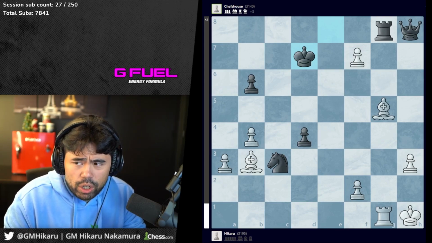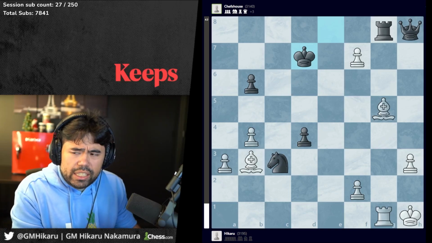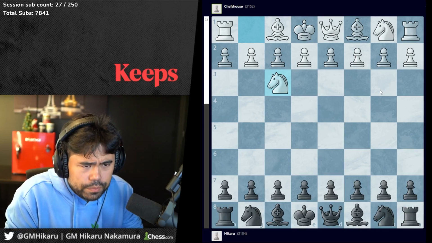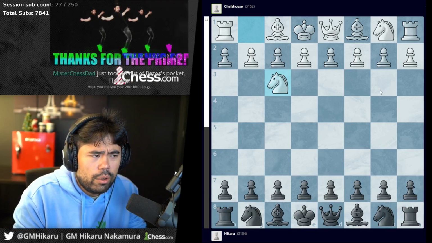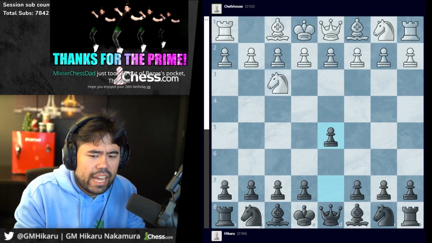Now the next moment I want to talk about is game number 6 of the match. So we drew the next couple of games, and the next one I want to talk about is game number 6 of the match, and this is where Ding again decided to play this Catalan setup against me.